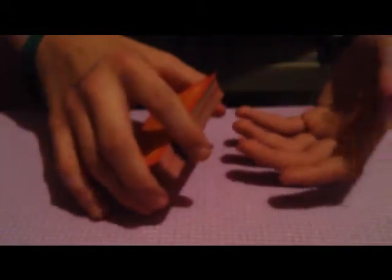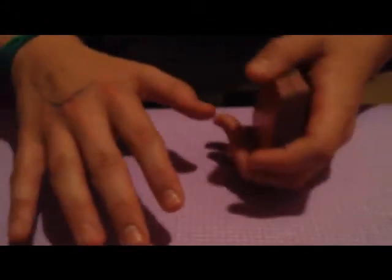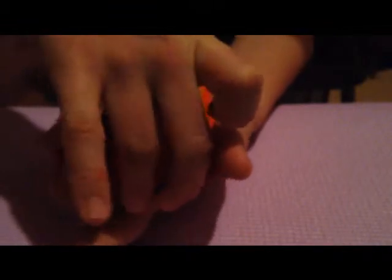Now, as I said in the previous clip, all of this takes lots of practice, and you want to make sure you have all the moves down pat before you do anything, otherwise you'll be fumbling, cards going everywhere, and nobody likes picking up their cards. So after you have the jam move perfect, once you're at this position where it's jammed in, a little thing you should do is lift up the bottom packet just a bit, so it's a lot easier to slide the other packet in.